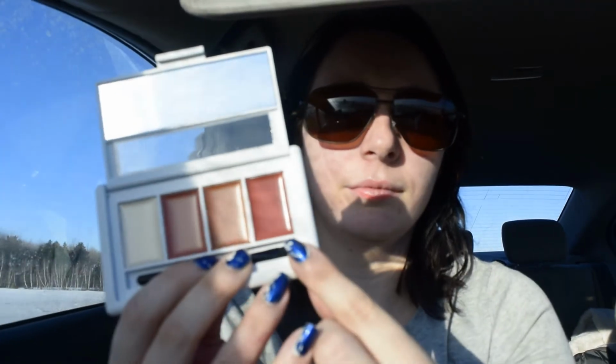The first thing I tried out was the lipstick, and I used the dark pinkish brown color, and I just stuck my finger in it and patted it on top. I am wearing a lip balm underneath, but the formula is really comfortable, really pigmented. I'm just so surprised at how pigmented this is. It's a really cool color, a mix between a pink and a brown. And it's a little bit more brown than a lipstick I would normally wear, so it does look like a bit of a nude, but it's really pretty and it stays on for quite a good amount of time, so I really like it.